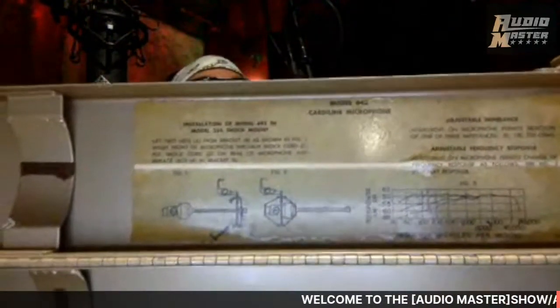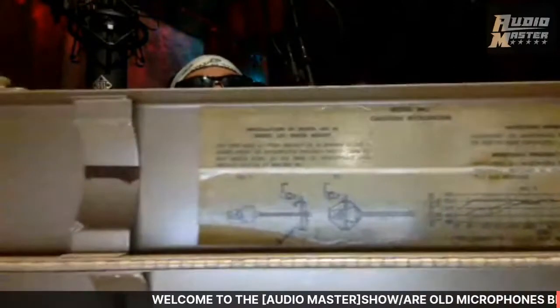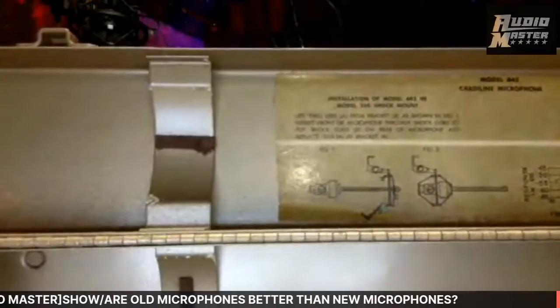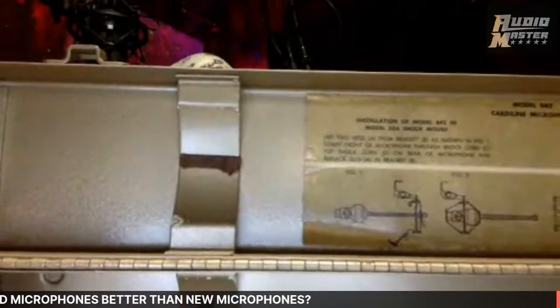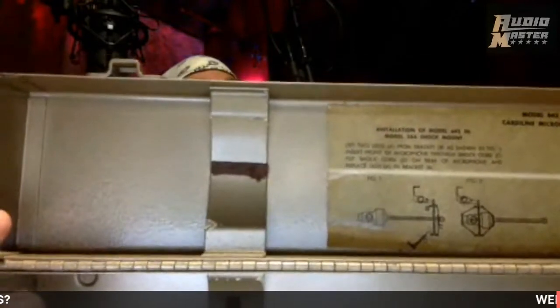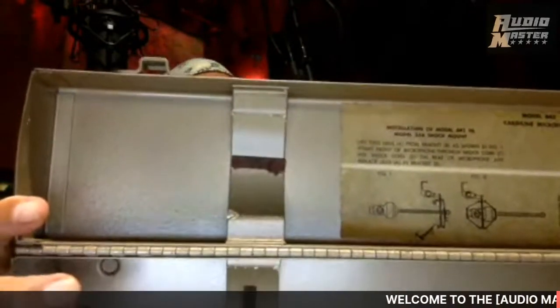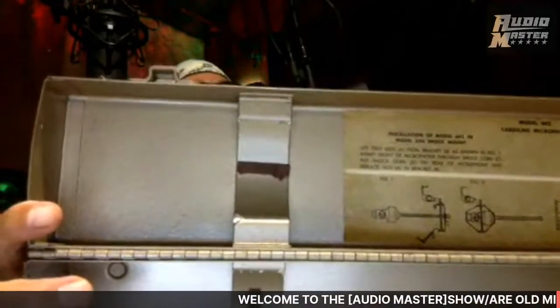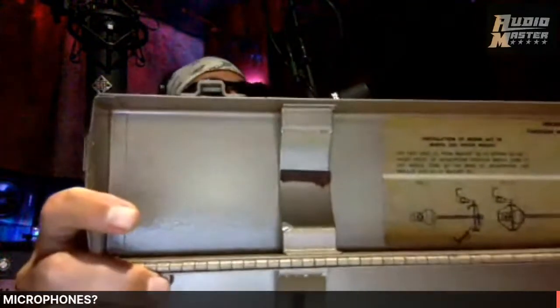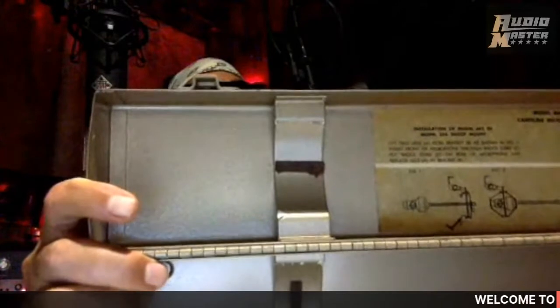that's the shock mount that you can get for it, okay? And then if you look over here, you can actually see the frequency response. And then by adjusting that bass roll off, you can see the curves on it, man. And I want you to look from 20 to 20K. I want you to look at the right hand side on the higher frequencies there, man. How there's really no hype or anything in that area. Like a lot of your microphones nowadays, there's a nice bump in there on those higher frequencies. And man, you know, some of your good microphones like this one right here, it doesn't have any of that hype stuff going on, man. It's just the real deal, and I think that's why this microphone sounds so good.